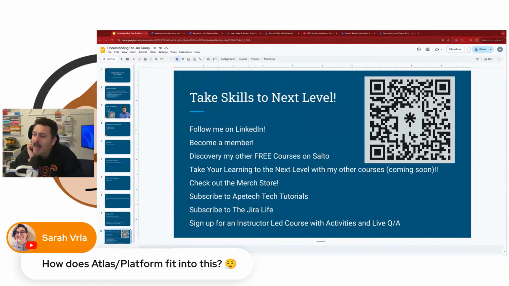Shara says, how does the Atlas platform fit into this? Great question. Atlas is a goal thing that Atlassian is working on, and it's still being figured out. Right now, Atlas is still its own separate thing, but in the new version of Jira and the new updated UI, Atlas is being folded naturally into Jira. I don't have any content on that yet, mainly because the way Atlas is being rolled out right now is tied to your profile, and I have access to like 30 different Jiras, and it just contaminates things. So I need to give Atlassian some feedback because Atlas is just not being done correctly, at least for people like me that have access to too many different Jiras. So stay tuned. Hopefully I can get something soon.